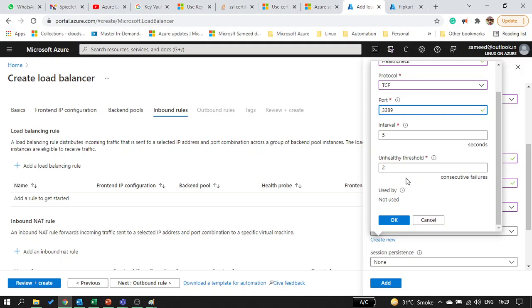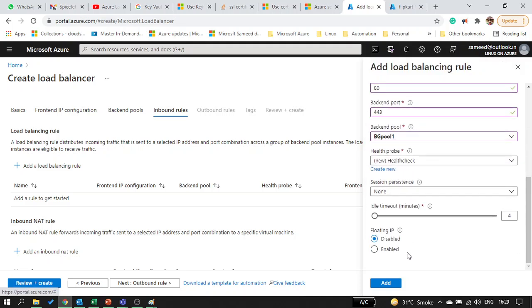But the load balancer will keep checking. After a few minutes, when it's up and running and it keeps checking, once it responds, it starts sending my traffic again, right? I'll not go into details on persistent sessions, which are off topic. You have to understand what sticky and non-sticky sessions are, then what the idle timeout is, and floating IPs. Those are all details, but I'm not doing them right now.